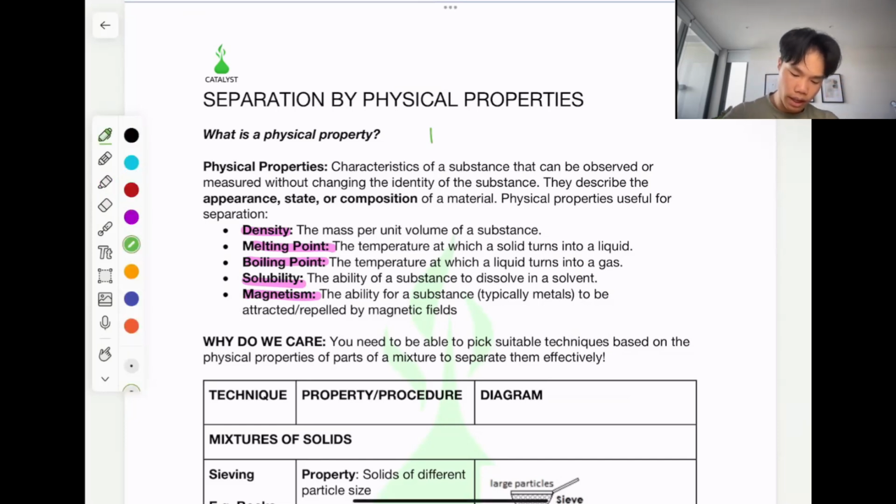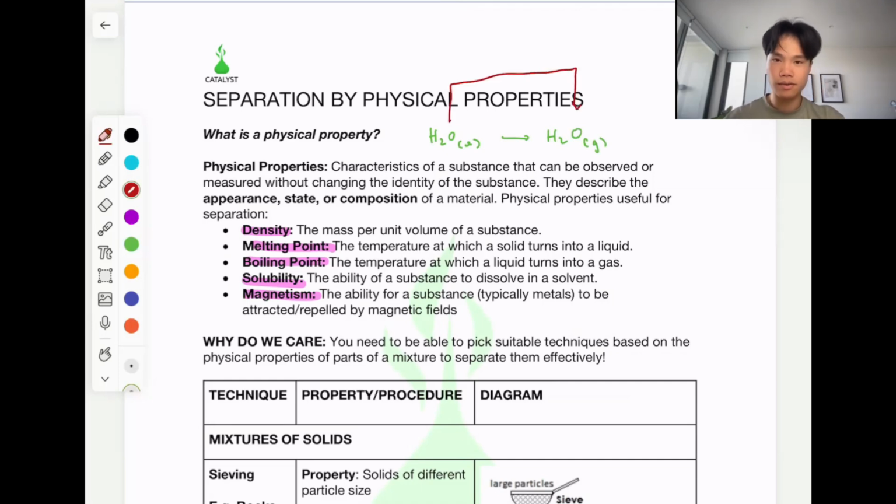So when you boil water and you take water from liquid to gas, that is a physical property of water, the change in state, because the water molecule has it changed going from liquid to gas? Has it changed in composition? Yes. It's still H2O as a liquid. The only difference is you now just have H2O with more energy that can leave freely. So in composition, it hasn't actually changed, going from liquid to gas. That's what makes it a physical property. Does that make sense? Yes.